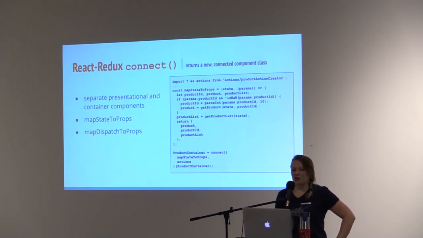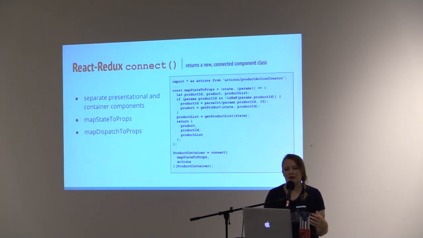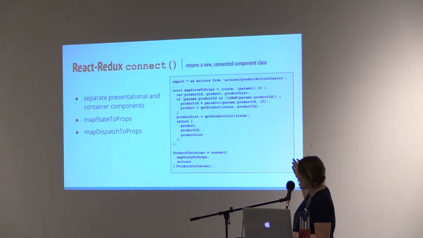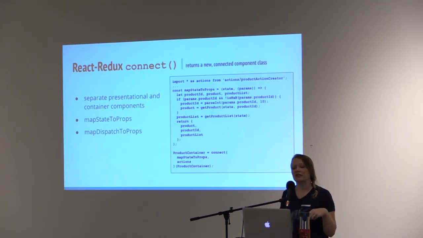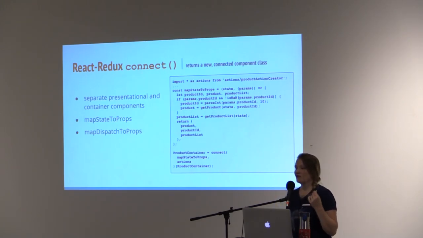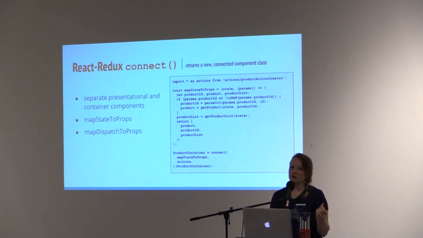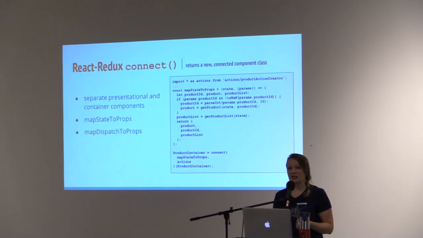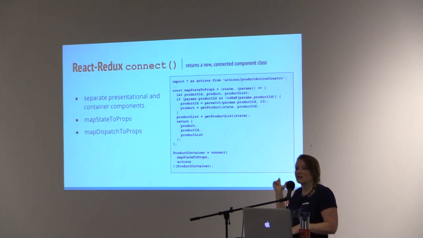Hopefully with your Flux application you've already done a good job of separating your presentational and container components. To use Redux's connect, you'll need to define a special function called mapStateToProps that tells how to transform the current Redux store state into props you want to pass to a presentational component that you are wrapping. In addition to reading the state, container components can dispatch actions. You can define a function called mapDispatchToProps that receives the dispatch method and returns callback props that you want to inject into the presentational component. The examples shown here use Redux thunk to receive the dispatch method, so we're passing the action creators to connect.